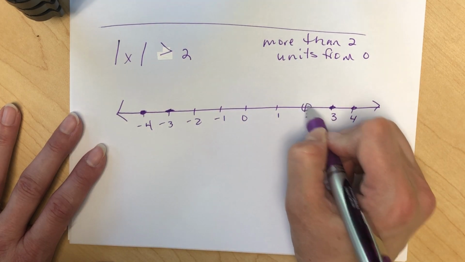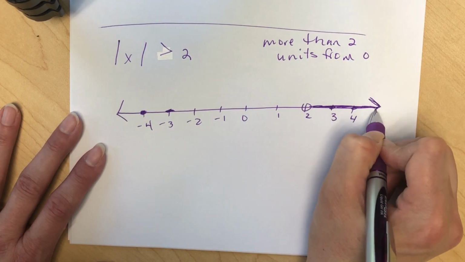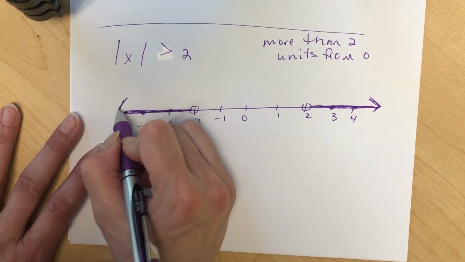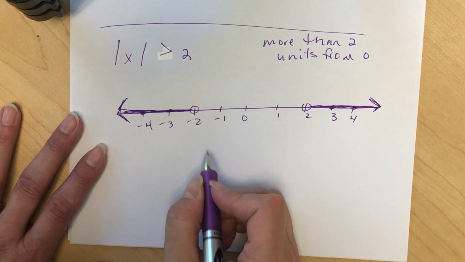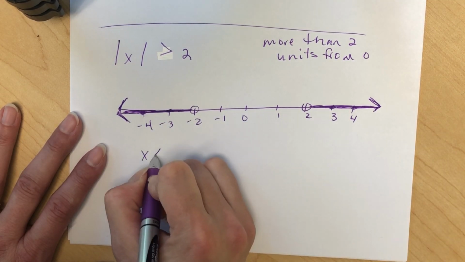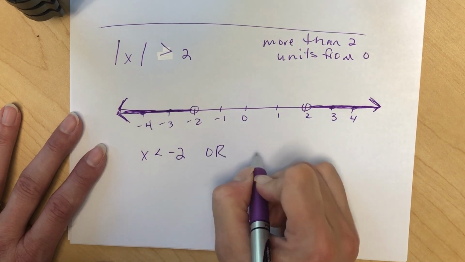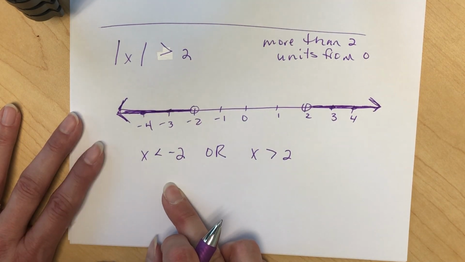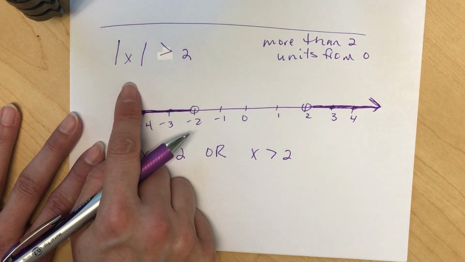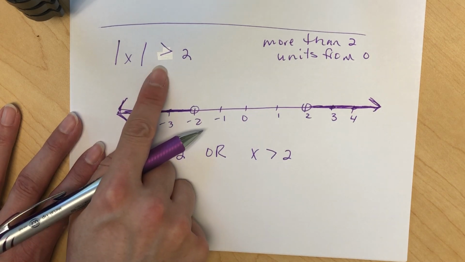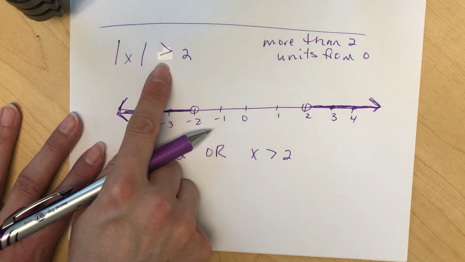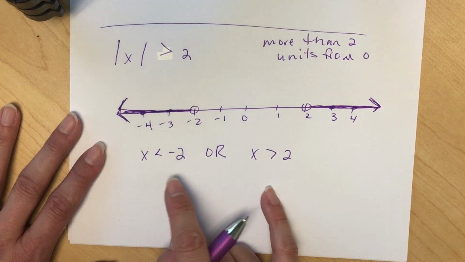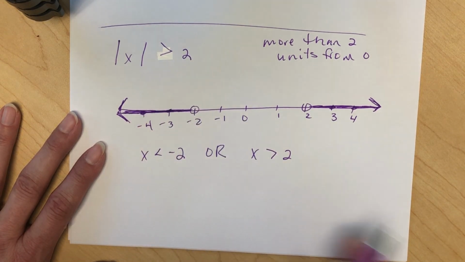Anything bigger than 2 would satisfy that. Also, anything smaller than negative 2 would satisfy it. So all of these values back here. So for my answer, I would say x is less than negative 2, or x is greater than positive 2. Both pieces are necessary for my answer. I have to say both. So anytime you've got absolute value of a variable or absolute value of something greater than a positive number, the greater here is telling me that it's got to be 2 separate cases. So it's very important to pay attention to whether you have absolute value greater or absolute value less than.